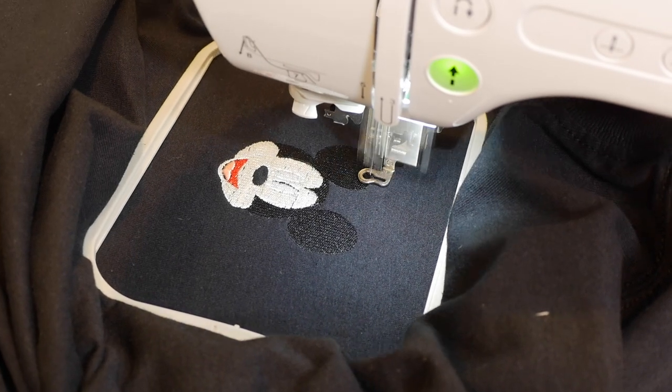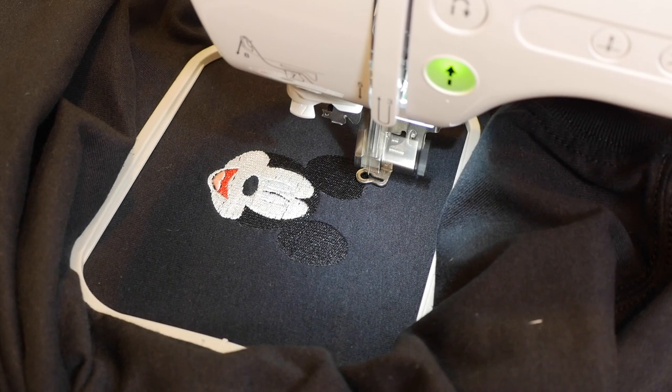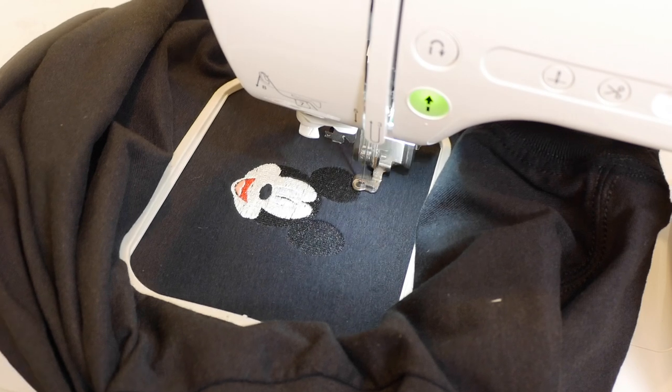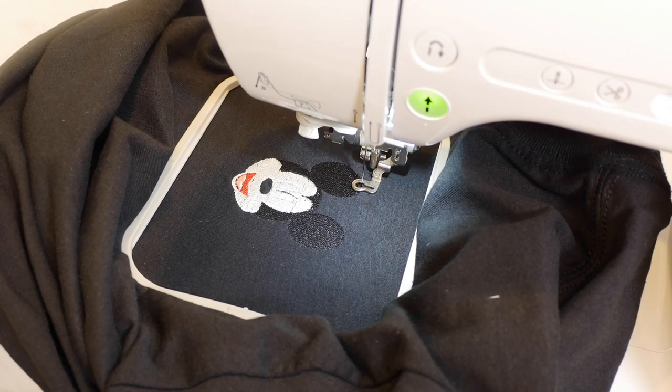All right, so this part right here is almost finished, and I'm letting it ride out because I want to show you guys what to do when it goes from one part of the design to the next. We have to stop the machine and make a trim. All right, so boom, boom, boom.